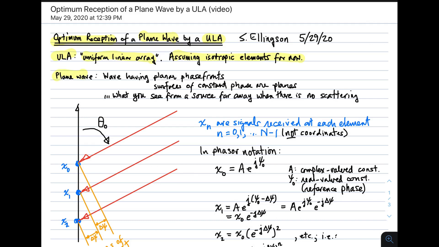By plane wave, I mean a wave that has planar phase fronts. That's what you expect to see from a source which is very far away. In general, sources radiate spherical waves, like ripples in a pond. But if you are far from the source and you look over just a tiny region, that phase front looks planar and uniform. The magnitude doesn't seem to change over that phase front. So this is an appropriate thing to consider for sources which are far away.